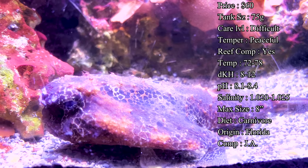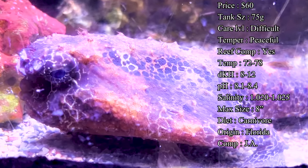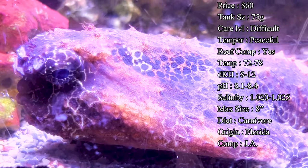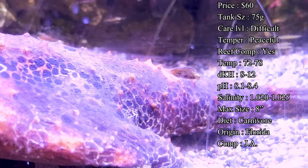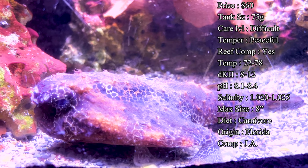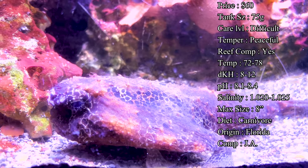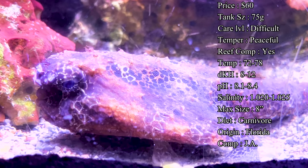Build some nice rock structures that include big arches, overhangs, and caves for the batfish to stick close to or explore around. Batfish are very poor swimmers but have developed very strong pectoral and pelvic fins that they use almost like hands and feet to creep along the seafloor — it's a really funny thing to see. When frightened, the batfish will use these fins to bury its body completely under the sand bed, so you want a really deep one so it can get completely under it when scared or at nighttime. If you Google some pictures of them in the ocean, you'll see they are usually in wide open sand or right next to a rock, so try to recreate that for them.